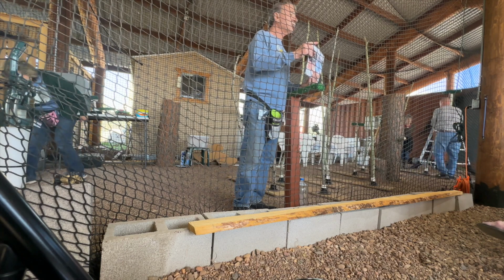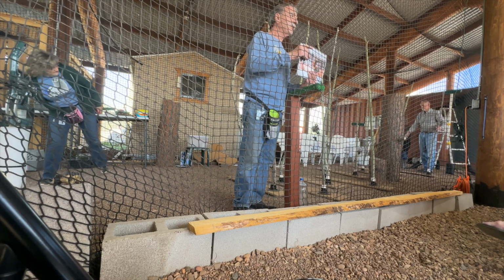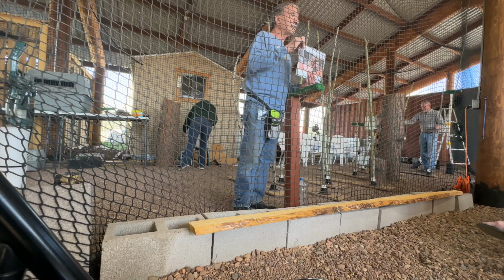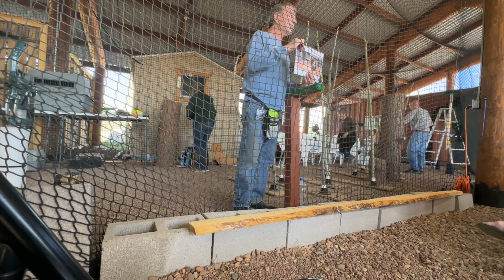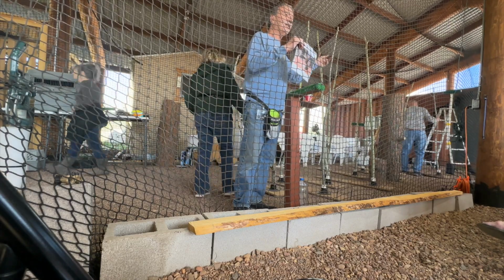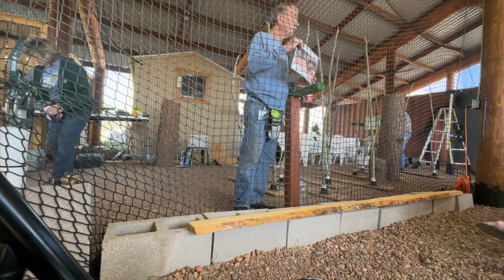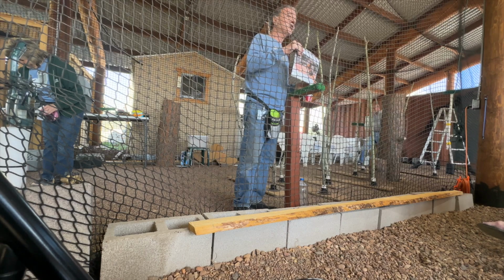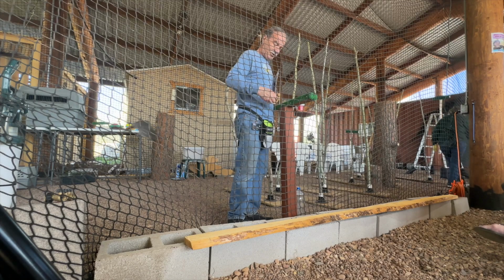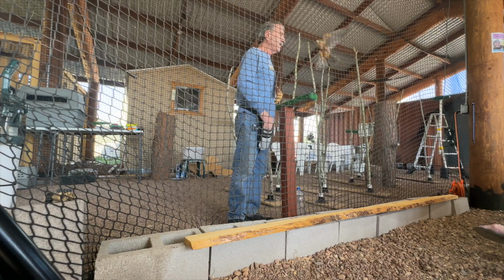Aplomado falcons used to be prevalent in Arizona, but because of cattle ranching and farming in the late 1800s, a long time ago, the yucca cactus that they liked to nest in disappeared. So with the loss of that plant, they ended up in northern Mexico. They're no longer in Texas, New Mexico, and Arizona like they used to be. The Peregrine Fund is reintroducing them, just like they did the condors in the Grand Canyon. This is quail that he's getting. So I have a whole quail cut up.